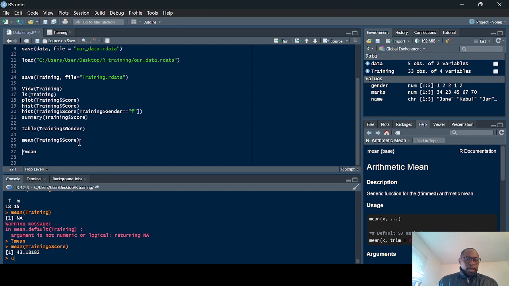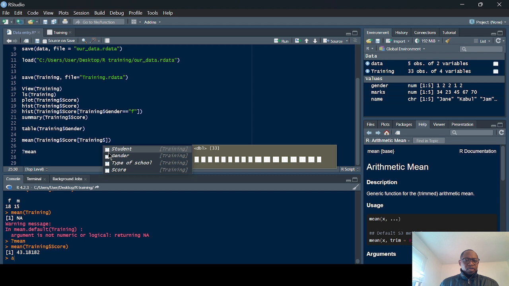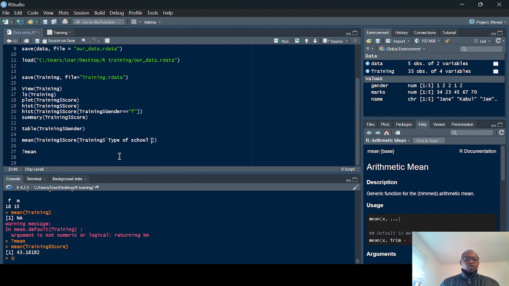Now we can also specify mean for which variable. We can use our crochet and put our data and the $ sign to specify which one. Let's say type of school equals maybe private. So type of school, you see it has a single quotation mark.